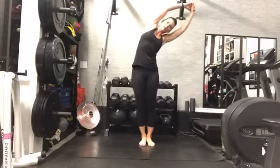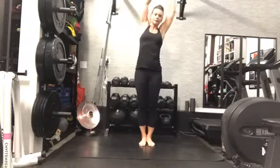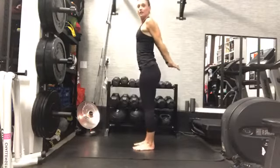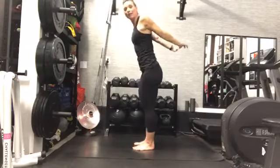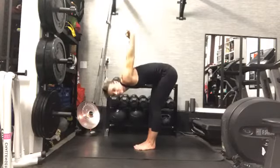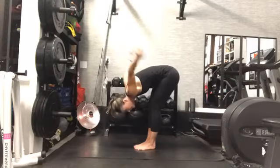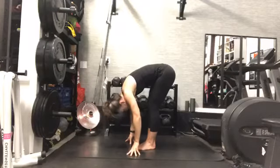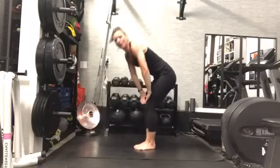Side bend, sway. Oh, that feels so good. And release, add a shoulder rinse here. Squeezing those shoulder blades together. Maybe add a forward bend. Release your hands, nod your head yes. Gently no, back to yes. Hands right above your knees and roll all the way up.